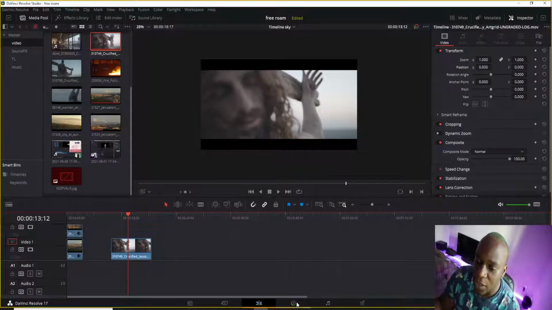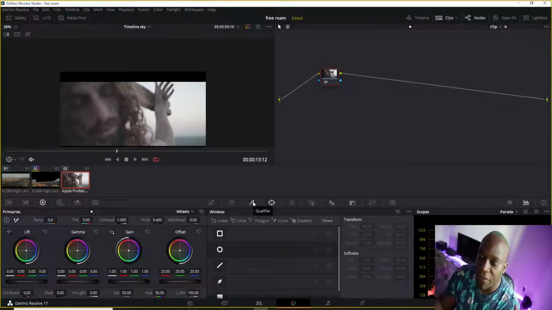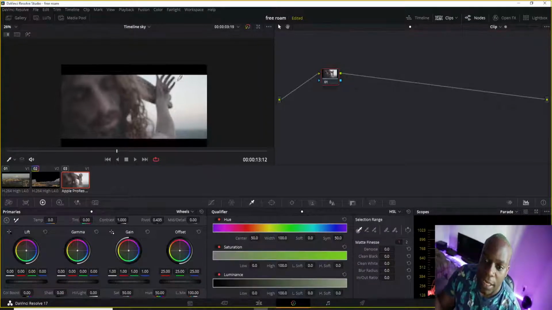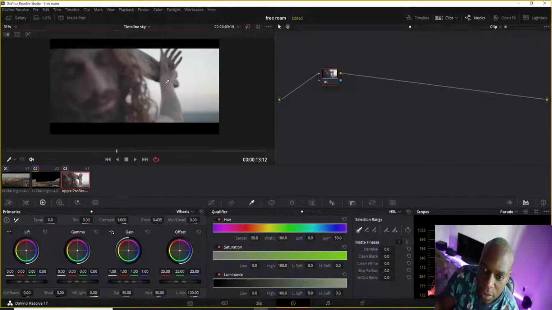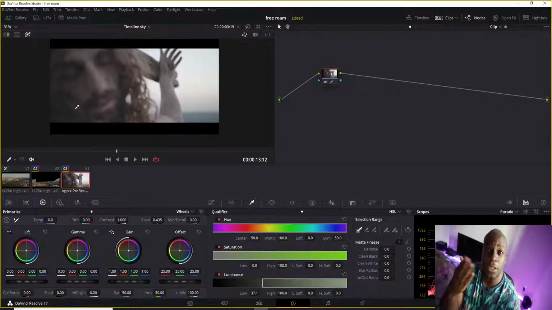Let's go back to the color page. So we're going to go to the qualifier tab, and what we can do here is qualify the highlights. Let me turn on this highlights button, or I call it the magic wand.